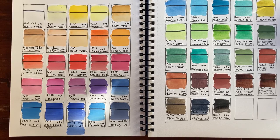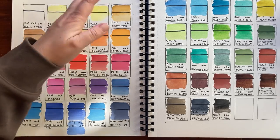I think that there are some colors that are missing. With 48 pans, I would have included a cobalt blue, a sepia, which is very useful for shadows, and a Naples yellow standard, not the reddish, which is also a color that I use very, very much. And raw sienna. I usually prefer raw sienna over yellow ochre because it's more transparent, but this yellow ochre is quite transparent too, so you don't have a real yellow ochre, an opaque one, but you have this PY42, so you could use it as a raw sienna.